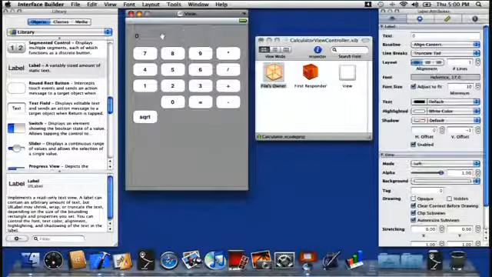Now, this is really not what I want either. First of all, calculators, the numbers come from the right? They grow out from the right. So I need this thing right aligned. Also, it's too small. I want it to be pretty big, the numbers to be big. So let's use the inspector here so we can see how that works.